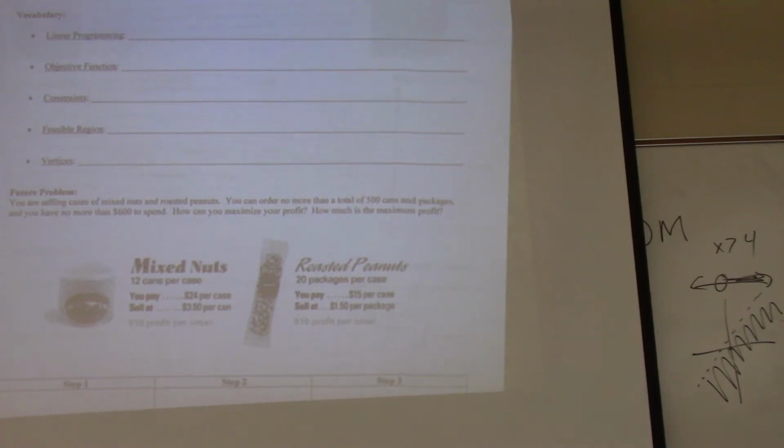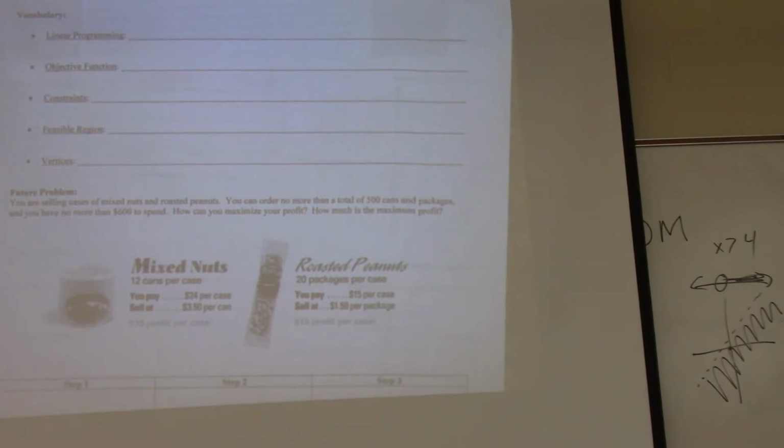So what we are going to do here is work on something called linear programming. And in years past when I've taught this, I've pulled up this email that I'm about to show you. And to be honest with you, I'm not 100% sure how much it helped.